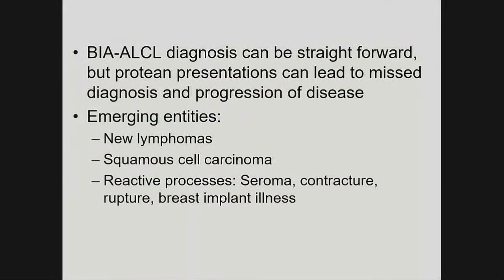And so, in conclusion, breast implant ALCL is a diagnosis that can be straightforward, but there are several presentations which can lead to misdiagnosis and progression of disease. There are emerging entities like new lymphomas, squamous cell carcinoma, and reactive processes like seroma and contracture, which again bring morbidity to patients who have chosen implants. Thank you very much.